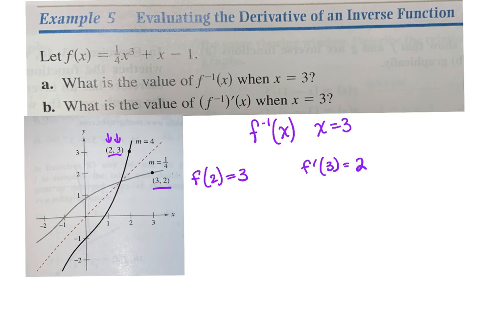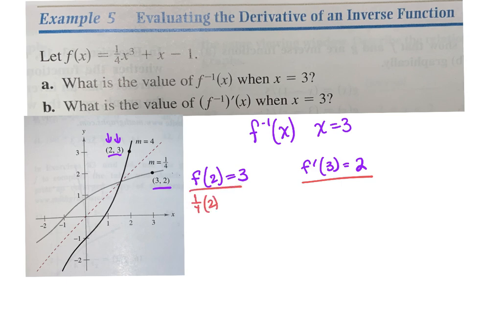That is how that will work, right? So the first question's easy. Well, the inverse at 3 is going to be 2, because I know that the function at 2 is 3, and so I know my domain and range just switch places. And even if they didn't give me the graph, I could figure this one out by just plugging it in.